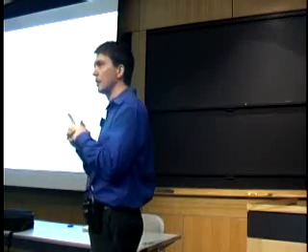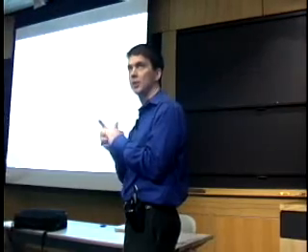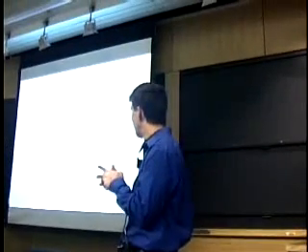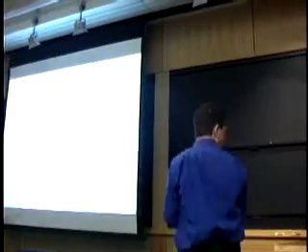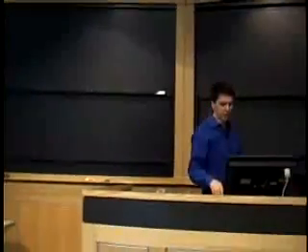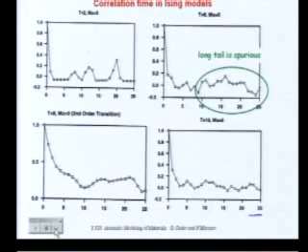Here's the correlation time in a lattice model. This is actually the hydrogen on palladium at different temperatures. And the scale down here is the number of Monte Carlo passes. So it's correlation time in units of Monte Carlo time, where 1 unit of time is 1 pass through the whole lattice. So if you have a 10 by 10, it's 100 perturbations. If you have a 100 by 100, it'd be 10,000 perturbations. That's 1 unit of time.